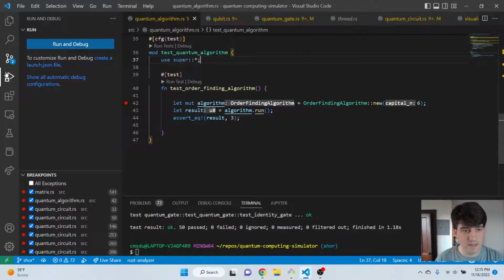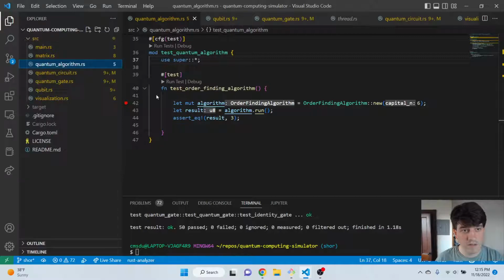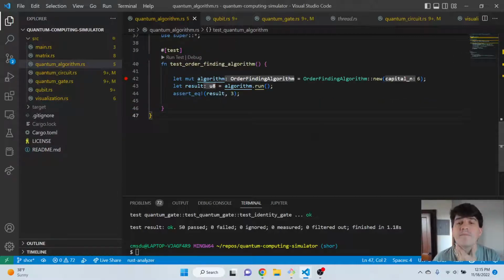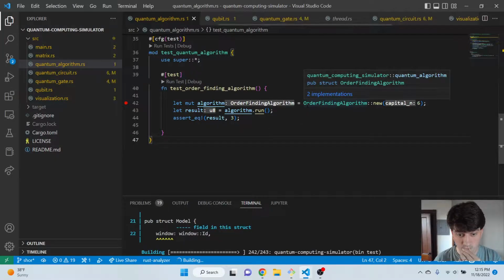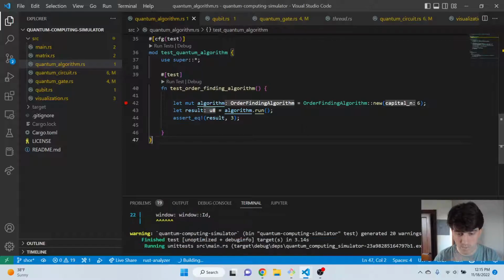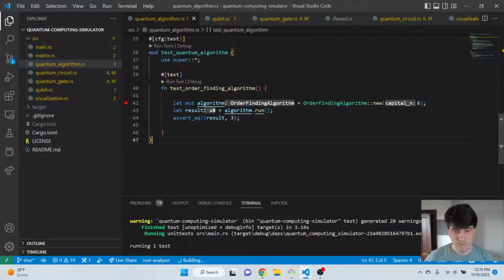And let's see if add gate is faster now. Don't expect it to be lightning fast, but I expect it to be faster.